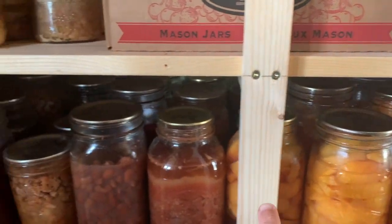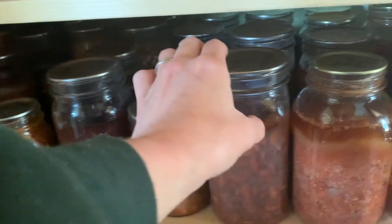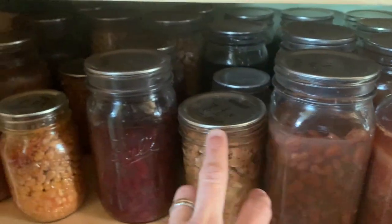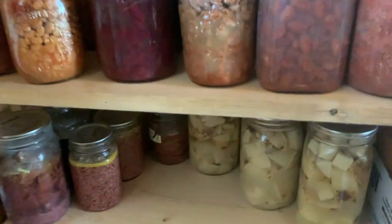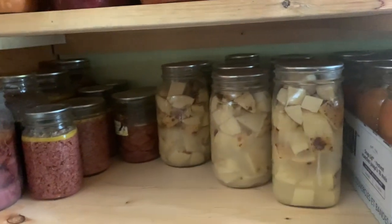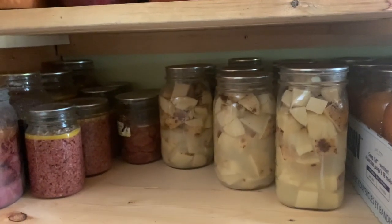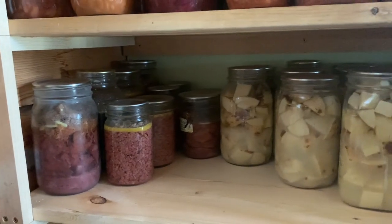More peaches we canned this year. And then these are different beans that I do. These are like a baked bean, and these are just plain beans and refried beans. You have to mash them after you can them. The last of our canned potatoes, these are definitely one we're doing again. They're just like boiled potatoes, so convenient. And some canned meat. Yesterday we had that for lunch.